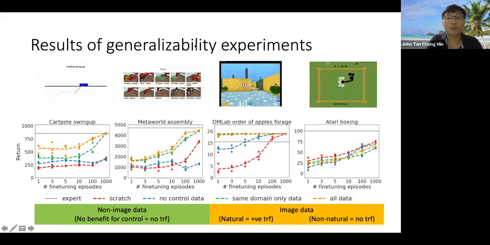There are 4 experiments that are reported. The first is cartpole swing up, a dynamic control environment. Here you can see the aim is to swing up the cartpole by controlling this blue platform left or right. Then we have Meta-World assembly, which is a robotic arm simulation. I couldn't find the animation for assembly, but there's a task called assembly v2, maybe to assemble a cupboard or something. I'm not too sure what this task is, but it's from this Meta-World package.